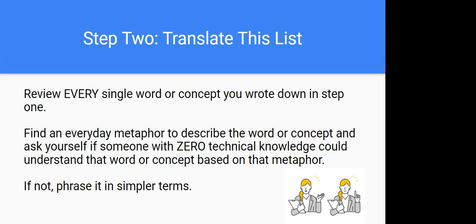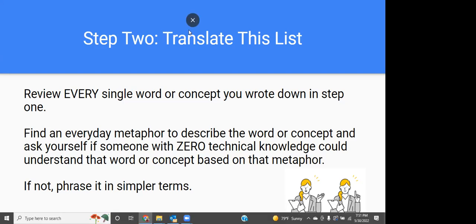And if you run it by somebody in your family or your friend network who's not particularly scientific and they can understand it, then you're good. If that metaphor is still not helping people to understand the technical topic that you're trying to explain, you've got to go back and keep trying. So that's step 2 in the process.